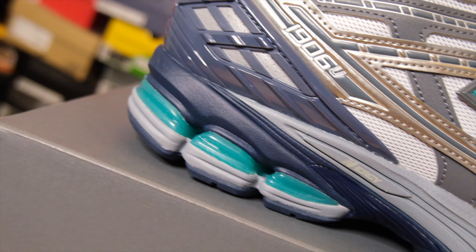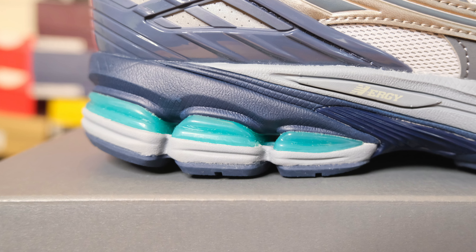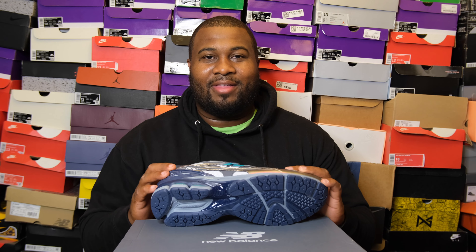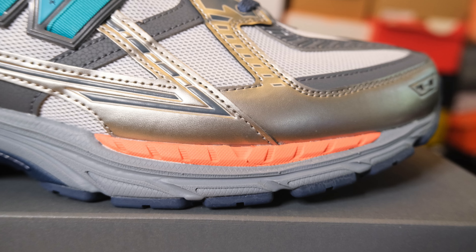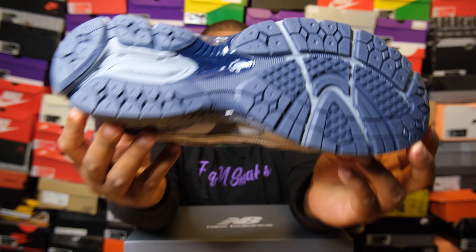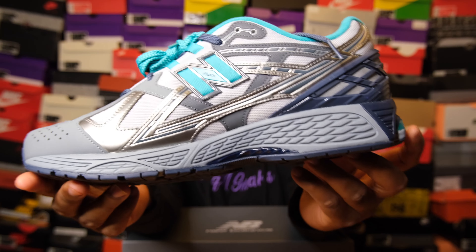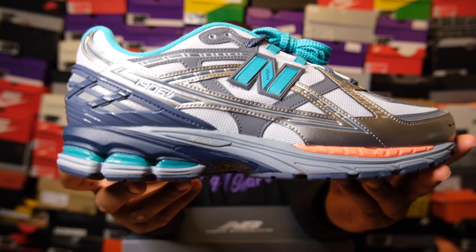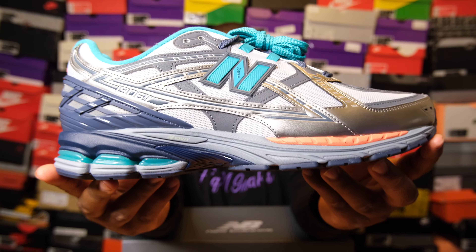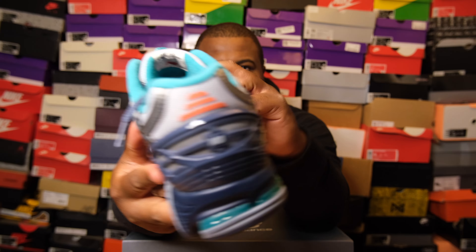The 1906 is typically a running shoe, so you could run in this even though it's the utility pair. But really it's a stylistic, comfortable, dad-leisure shoe. The darker grays on the midsole as well as some orange pop up front. Heading toward the outsole it's got a runner's silhouette, but I'm not going to run it — I'm going to wear it, throw on some sweats or jeans, run errands, go shopping.